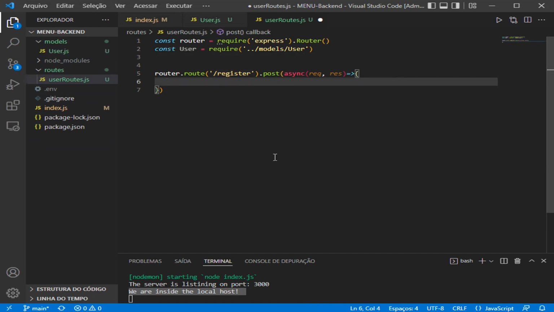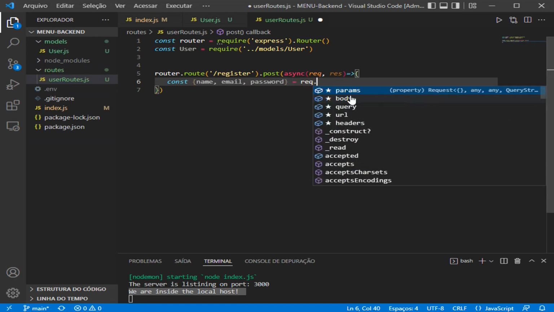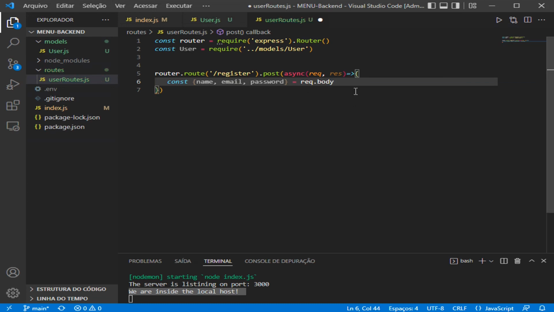The first thing we need to do here is create a const. We destructure the information coming from the user. So the user is trying to register in the database, so it will send us the name, email, and password. This is coming from the request body. Let's see here that the request being sent from the Unity side, which you will see how to send in the future, has params, body, query, URL and others, but we usually use the params and the body, and I preferably use the body. So inside this request body is all this information, and we are destructuring it into each one of these names here.